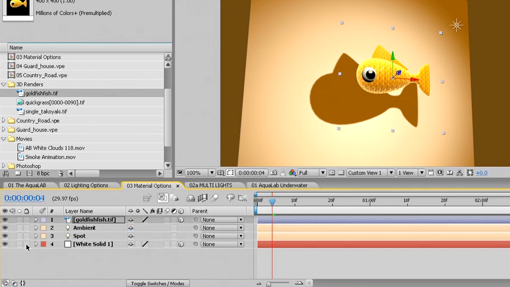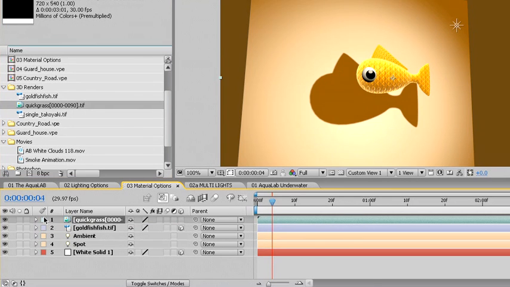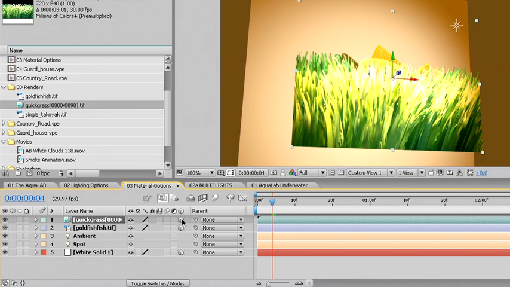Next, we'll go up into the sources and from the 3D renders folder, select the quick grass sequence. We'll simply drag these down anywhere inside our timeline and click OK. This sequence was rendered out of 3D and had its own lights. So while it may look like it's accepting lights, it's really only a 2D layer. And in order to accept the lights of our 3D After Effects scene, we need to turn on 3D for this layer. Now that it's 3D, we can see that we're getting an orange cast, and we just need to change the scale of it so that it encompasses the entire width of our composition.